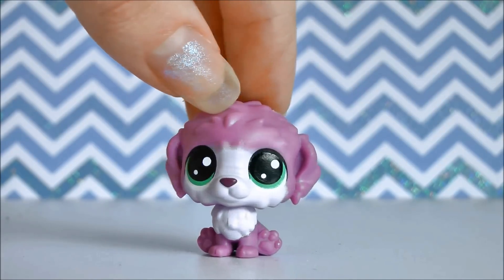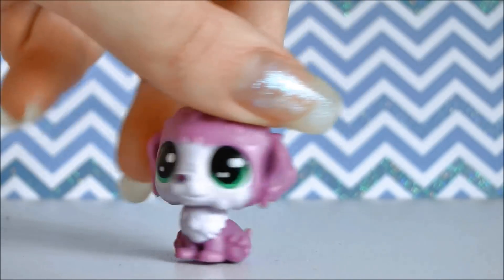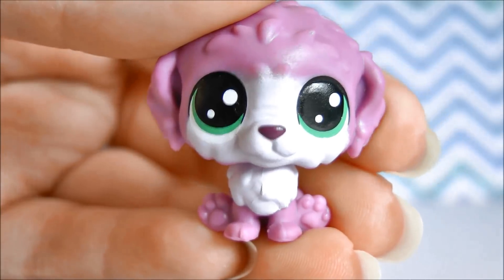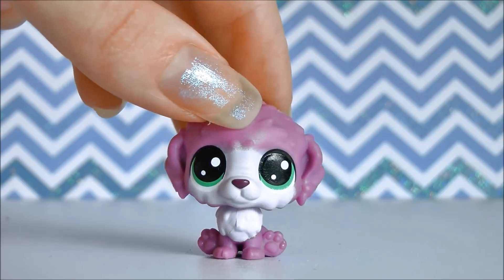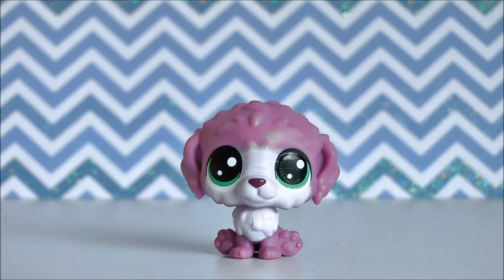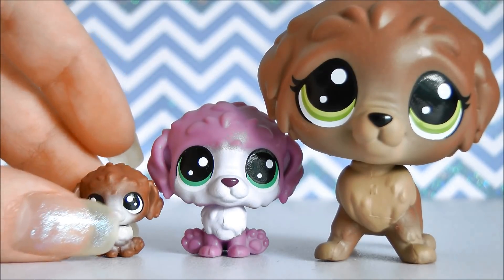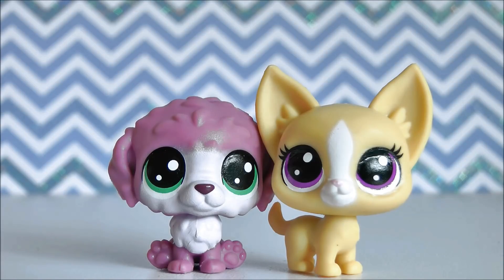And of course this adorable little fluff ball. He is so cute. I love the colour as well — this kind of purple colour. I love it. Just look at the face. And I love the eye colour — I am a sucker for green eyes, I think they are gorgeous. So this one is a definite plus for me. It reminds me a lot of a brown dog I have — so here's our teensy scale pet, and then here is pretty much the big version of it. And then there's also a teensy version of it. The teensy and the big one are probably closest in colour where this one's purple, but they all are like the similar mould. You have a whole family of little fluffy adorable dogs. This is probably my favourite. I'll save the cat pack till last so we can have a grand finale of adorable pets.